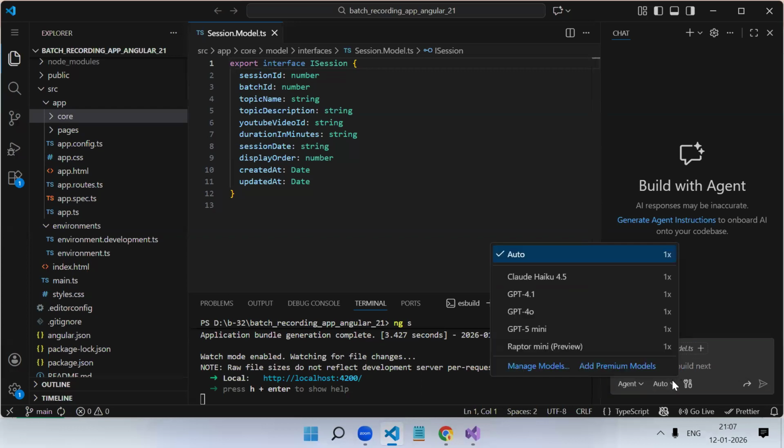But is Copilot an AI tool? Are we sure? Is Copilot an AI tool? Think properly. It's an agent. There's a difference between an AI tool and an agent. See, an agent is something we create to perform some particular activity. It's an AI tool only, but it is dedicated to performing a particular activity only. Now, when we say Copilot, is it an AI tool or is it an agent?